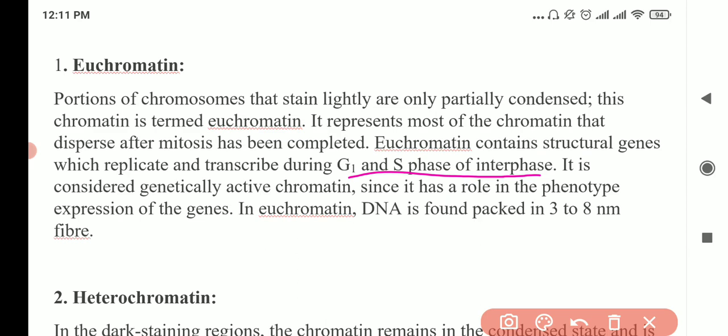Whether you look like your mother or your father or your grandma or your grandpa, just remember that it is your euchromatin. This is what is responsible for your inheritance. It plays a part in how you look on the outside.